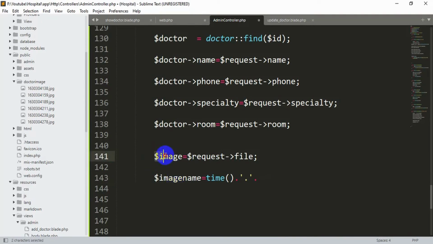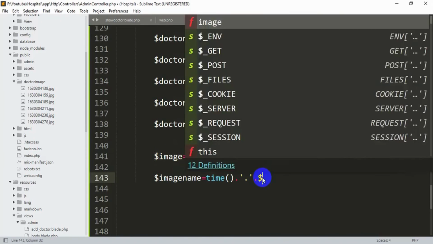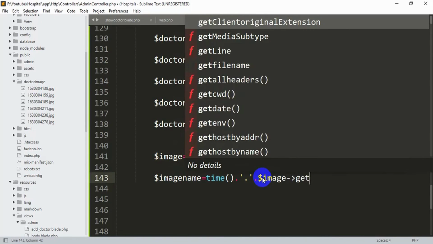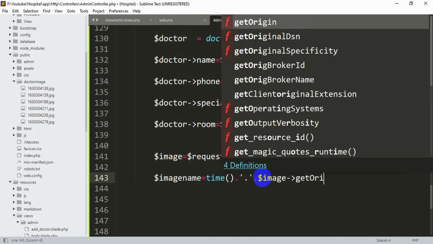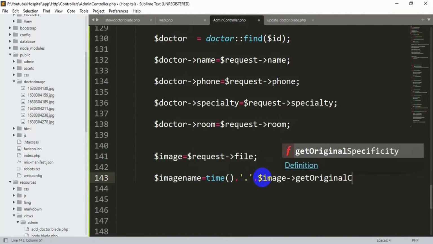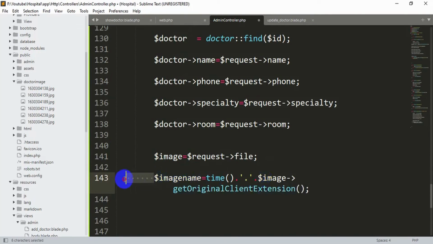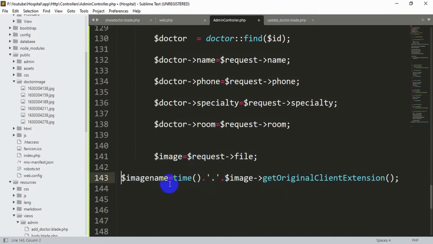Now we need to mention this $image over here, so we'll say $image, this arrow sign, and we need to say getClientOriginalExtension(). So let me just explain this line a little bit. We are first of all getting the image, and we are changing that image name using a time function. So every image in the database will have a unique name.